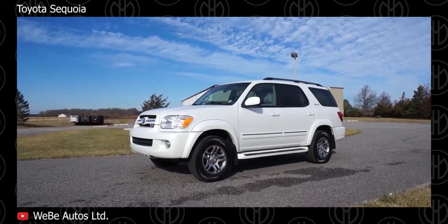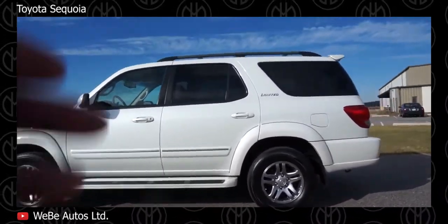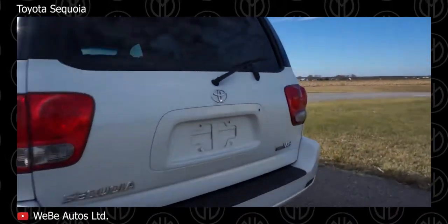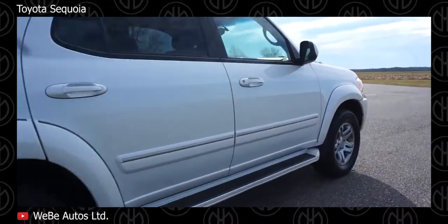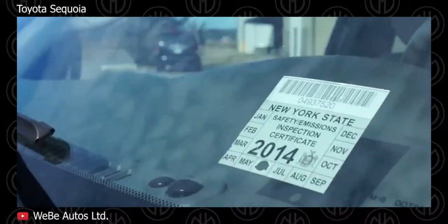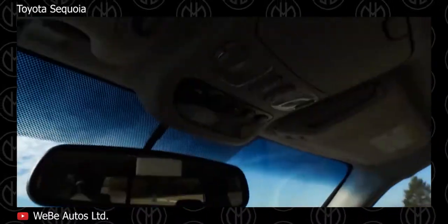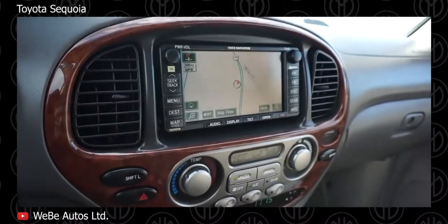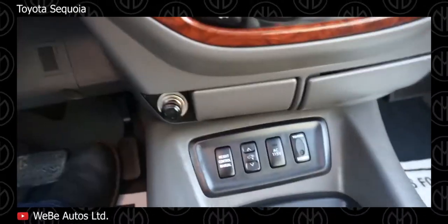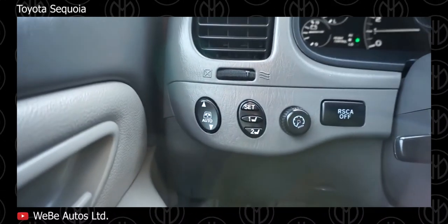Toyota Sequoia. Built in Indiana, the first-generation Sequoia is the best of the bunch thanks to its vastly improved drivetrain. Although similar in towing capacity to its Tahoe and Expedition competitors at 6,500 pounds in two-wheel drive form, the Sequoia offers 10.6 inches of ground clearance — the most among the three. To find a 2005 or newer Sequoia for less than $5,000, it might not have full leather interior and may have over 200,000 miles. But the Sequoia doesn't seem to adhere to the laws of aging — think of it as a new car that comes with 15 years and 200,000 miles of experience.